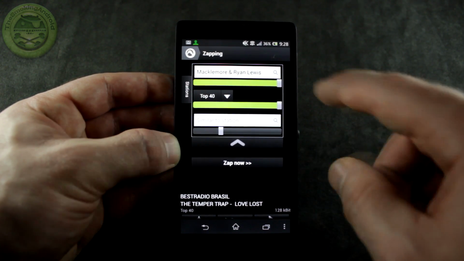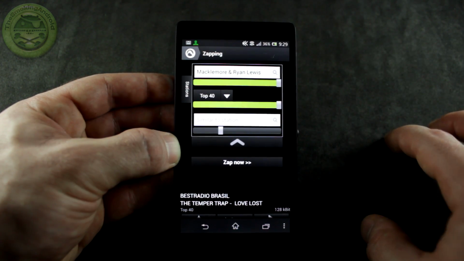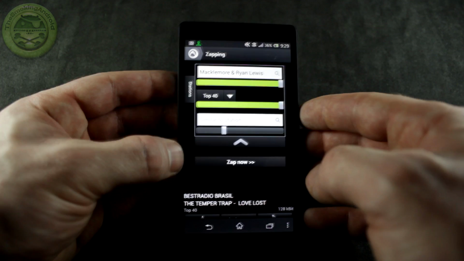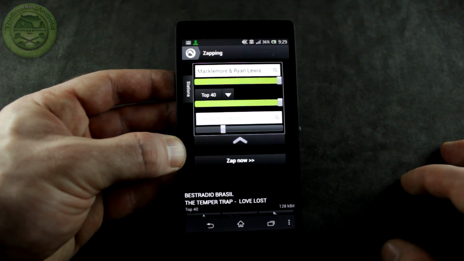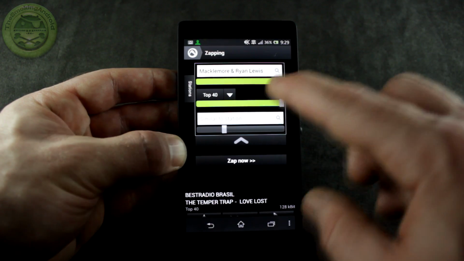So if you want music to be exactly like theirs, then you can go ahead and slide it all the way over to the right. Or if you want it to be somewhat like theirs, you don't really care, but you just want a larger palette of music, then you go ahead and just kind of adjust them as you need to.